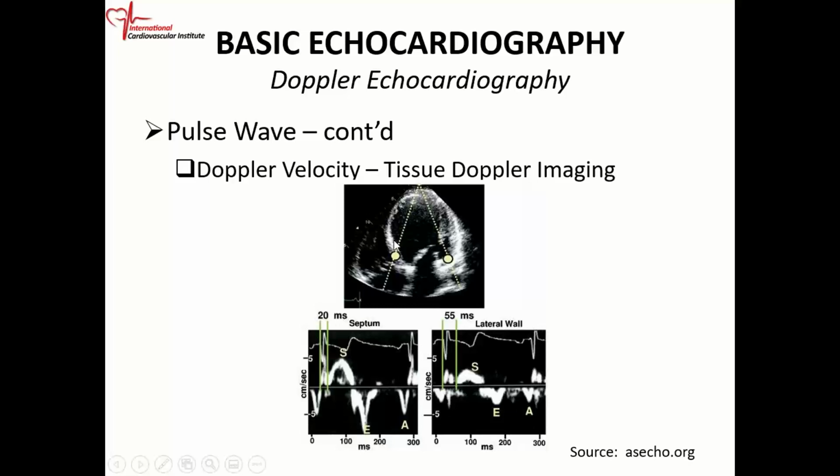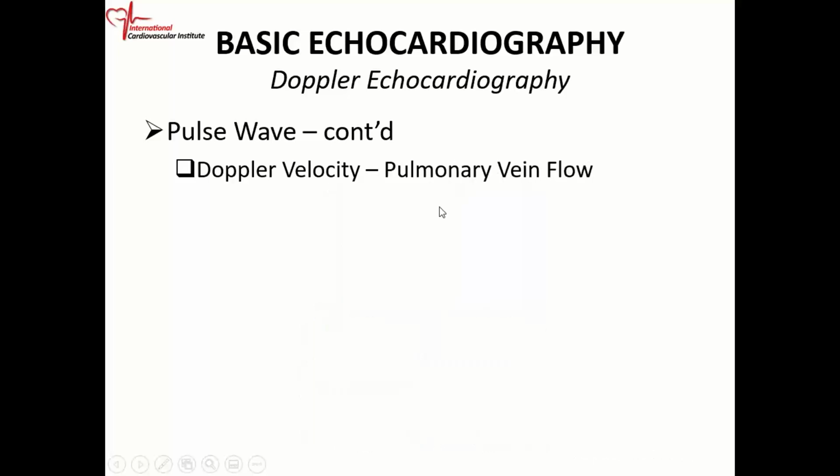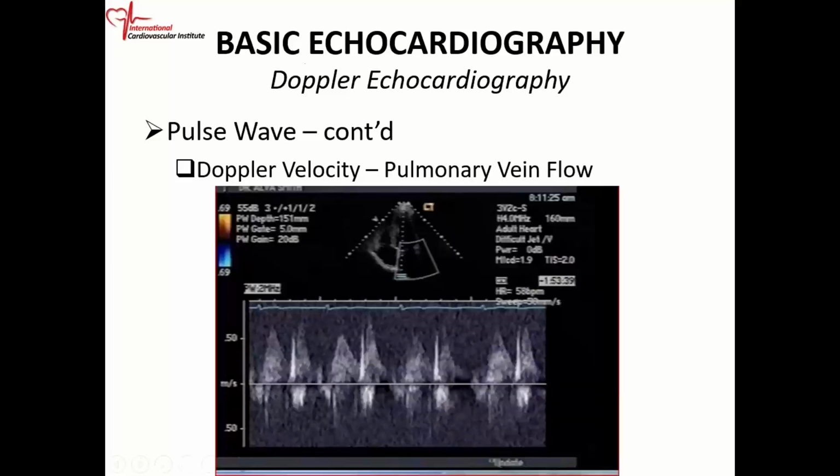So when we're talking about tissue Doppler imaging, you have an S prime, which is the systolic component. In systole, the annulus moves upward, and then in diastole, it moves downward. But there are two diastolic components. You have an E prime and an A prime. And the same thing for the lateral annulus. Okay? This is the lateral mitral annulus. So these are tissue Doppler, which is pulse wave Doppler measurements.